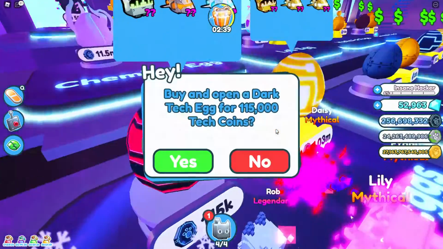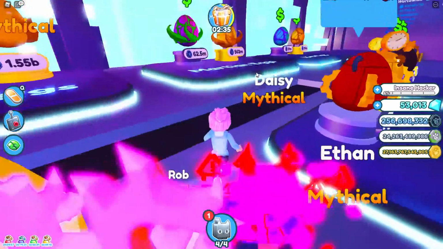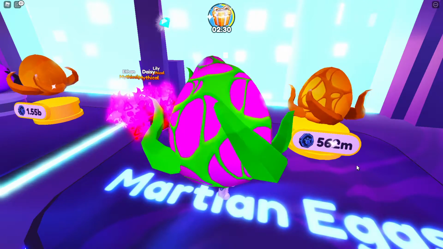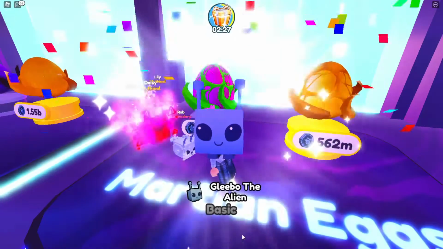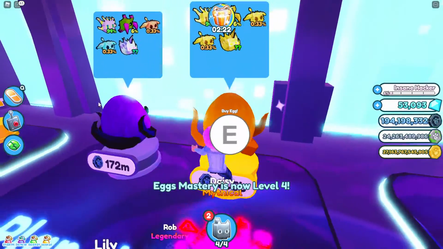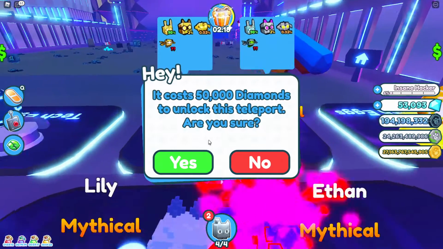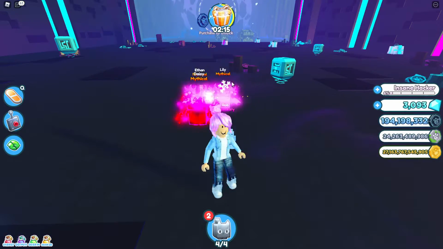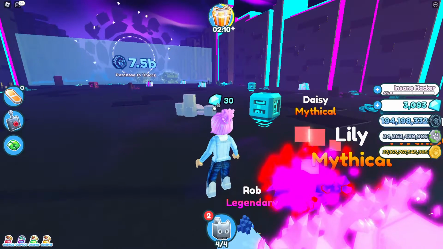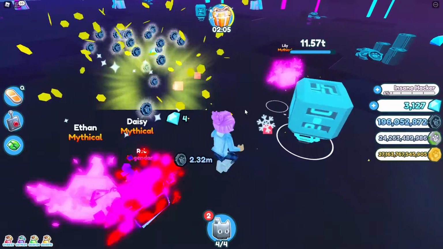Still getting basics. Okay, we're gonna go up a little bit and go buy these eggs. Can't buy it. Why can't we buy these eggs? Okay, we got a basic alien. Ooh, what's glitch? I can't get it. Let's get glitch. Ooh, that's cool. I forgot I might have unlocked this. Why would I forget something I already unlocked? 13 trillion. Whoa, it's really big.